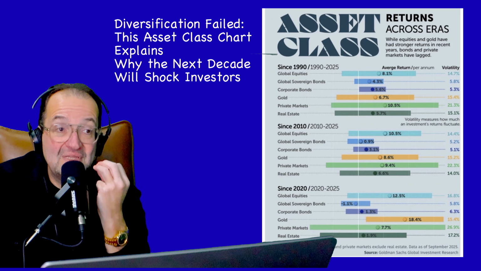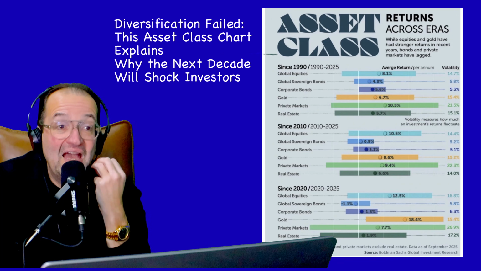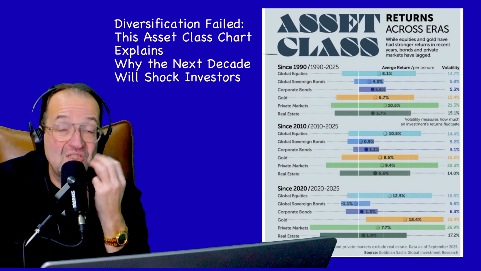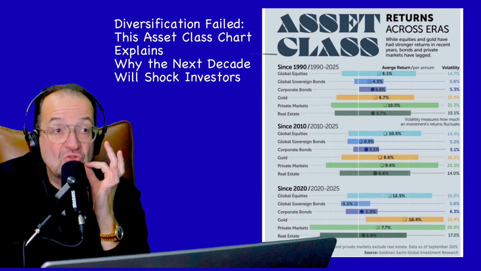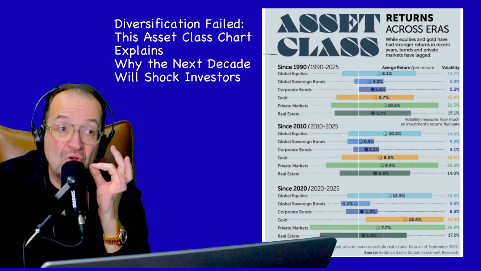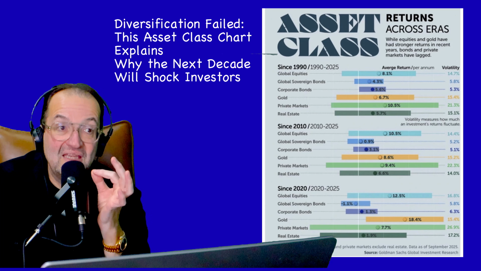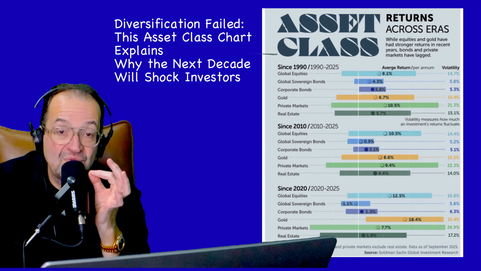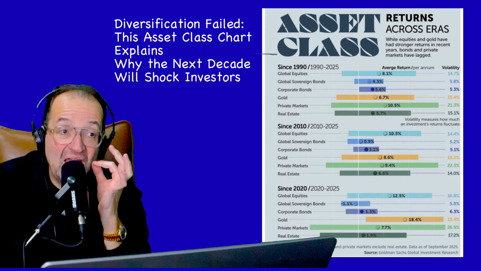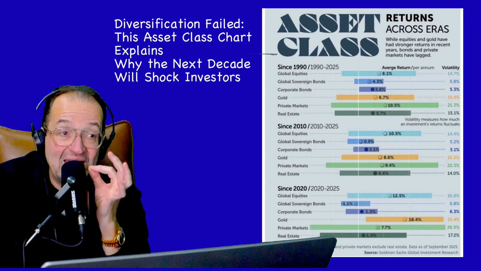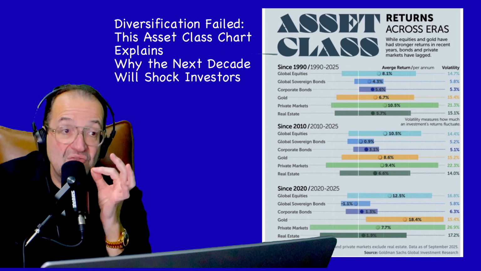The biggest mistake investors make is assuming that long-term averages will save them. Averages only matter if the regime repeats itself. This one is not. This is a different environment. This chart forces a difficult question. Are you diversified by label or by economic behavior? Because in the next decade, inflation sensitivity matters, liquidity matters, correlation matters more than return. The era of passive complacency is ending. Asset allocation is becoming active again. And those who ignore that shift will learn expensively.